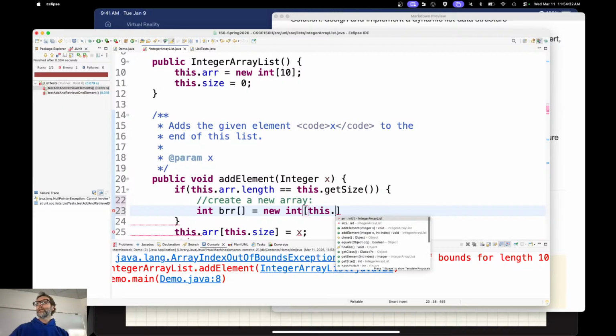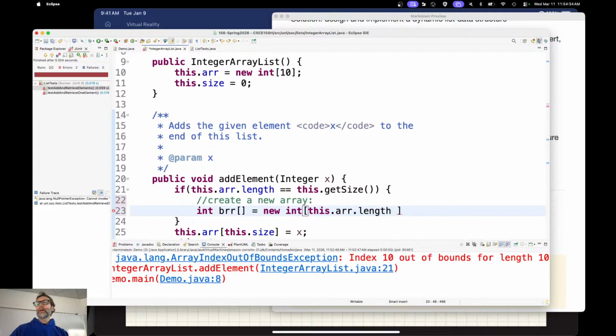How big should it be now? this.array.length, that's how big it was before, plus 10. You could go with plus 1, but that's kind of useless, because you're only ever growing it by one. Think of the future when it has 1 million elements and you need to add 1 million more elements. If it only grows by 1 each and every single time, that's slow.